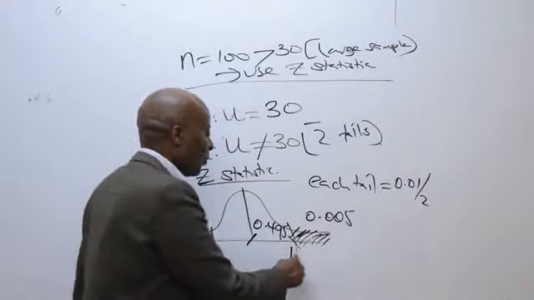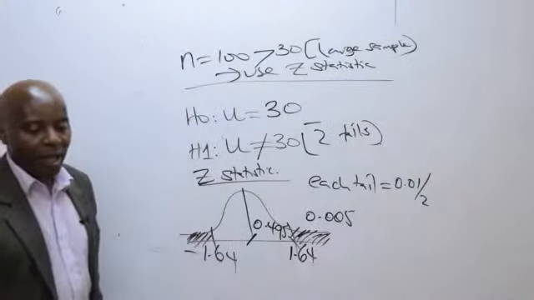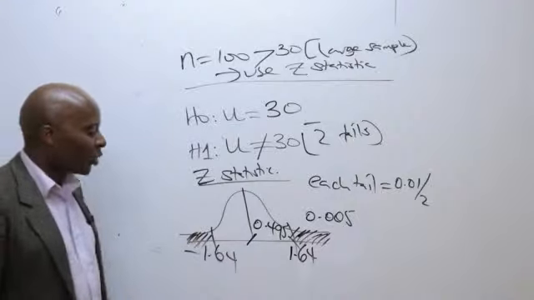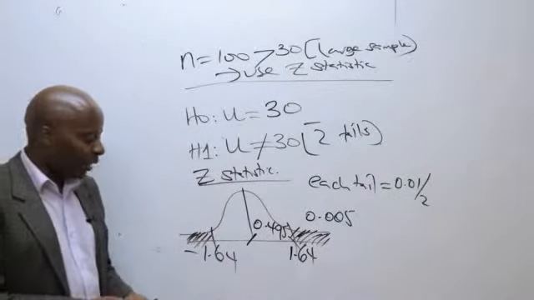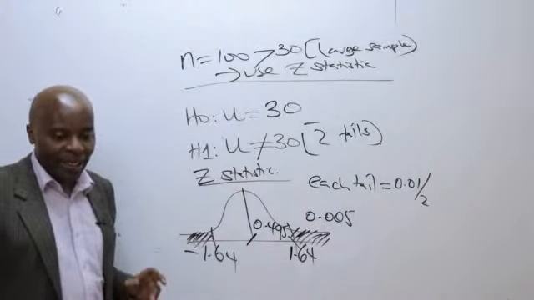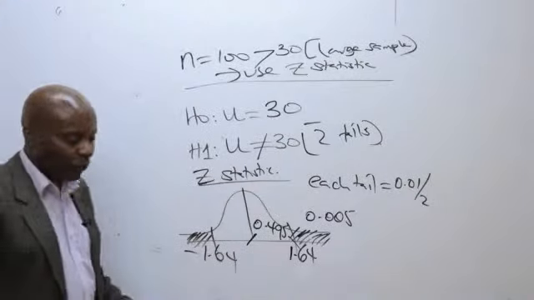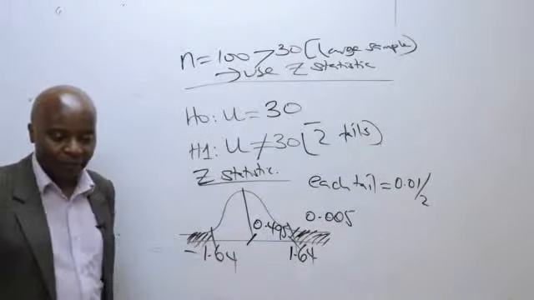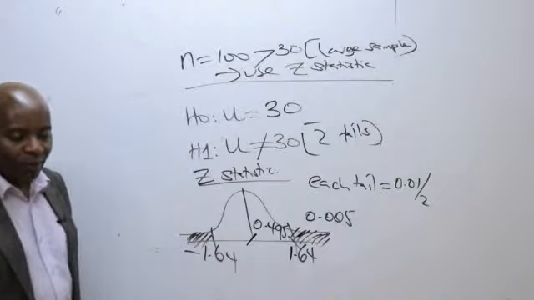Using the reverse gear, Loci tells me 1.64. Yes. So we have 1.64 because there are two tails. This other tail will be 1.64, although what here? Negative. Loci has said no. No problem, we are patient. Tell us what will be the corresponding Z score. Somebody help Loci. Anthony is saying 2.57. Nancy is saying 2.54. I'll need my own table, but there is no way I should go for these tables now that I have younger sons and daughters here. They need to help me. 2.57 seems popular. Please, Nancy, just check it out.